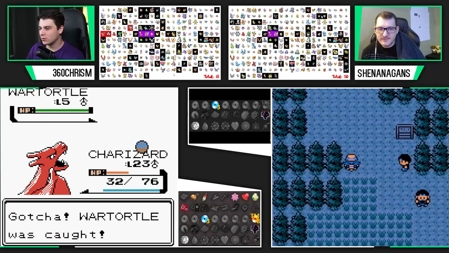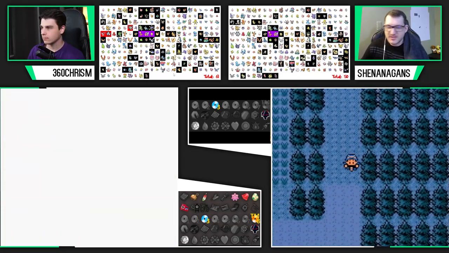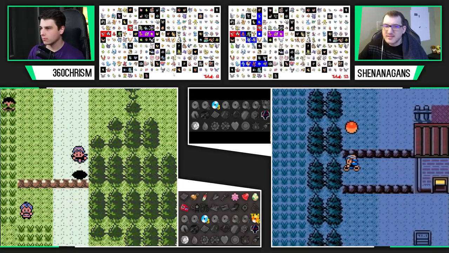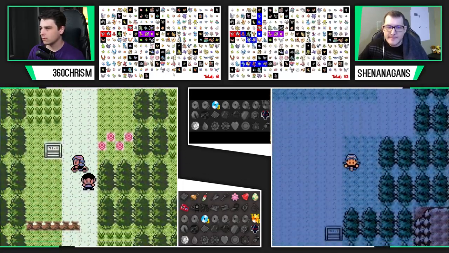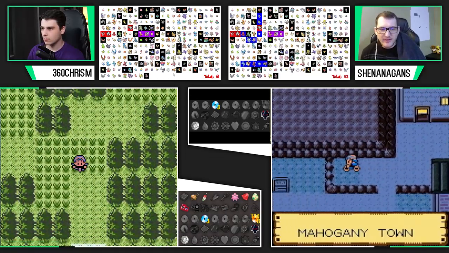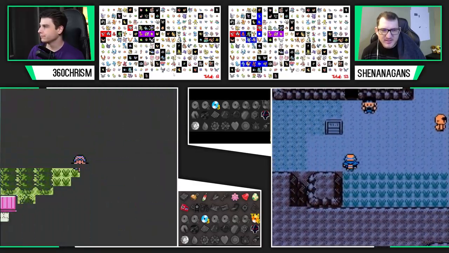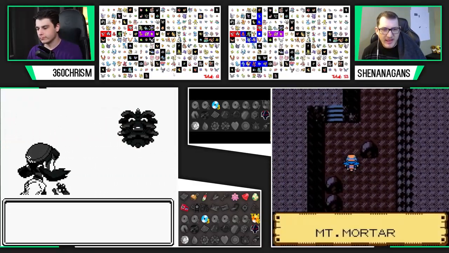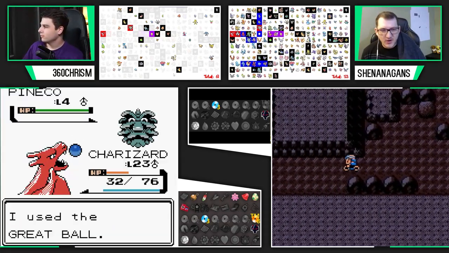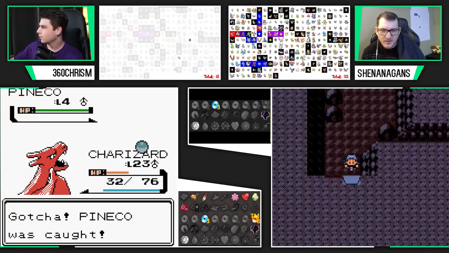I got a Wartortle. That was one of the starters, I think. Wartortle for you is a myth. So that was not the correct way for me to play as far as the key item randomizer is concerned, but it was correct for me to go there for finding Shuckle info. That helps me out. I got Panko.